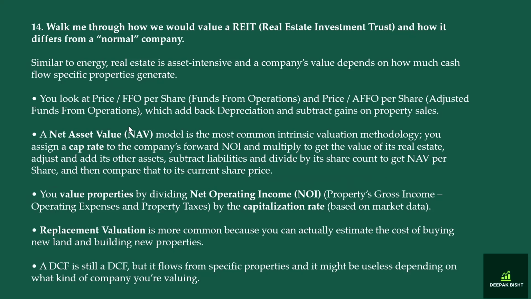For the second metric, the net asset value, we focus on the net operating income for the property portfolio, and we apply appropriate cap rates to convert net operating income into the market value of the properties. We add any non-core assets like cash and receivables, subtract debt and liabilities, and divide by the number of shares to get the NAV, net asset value.